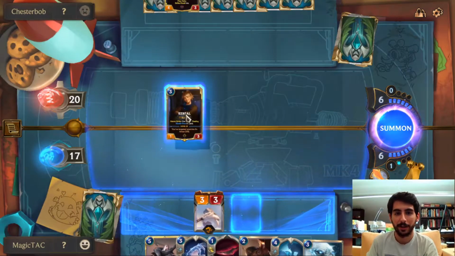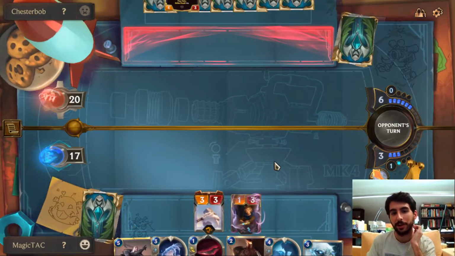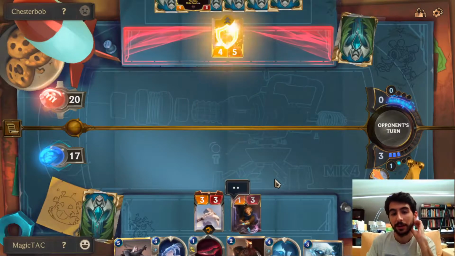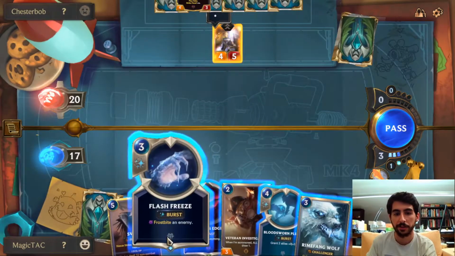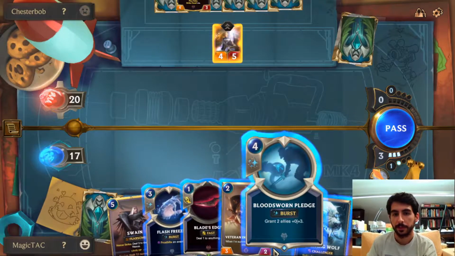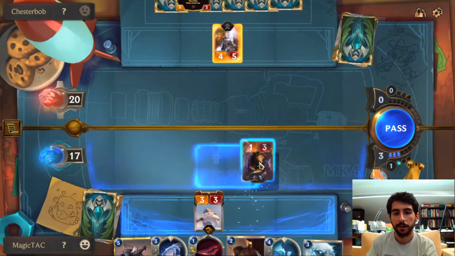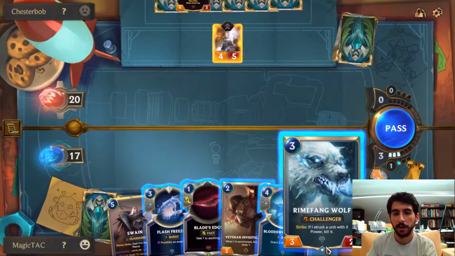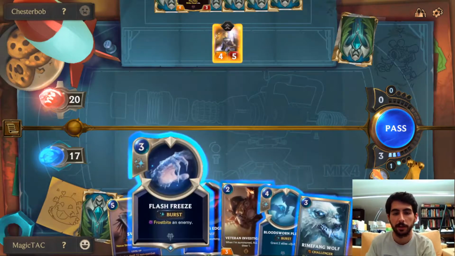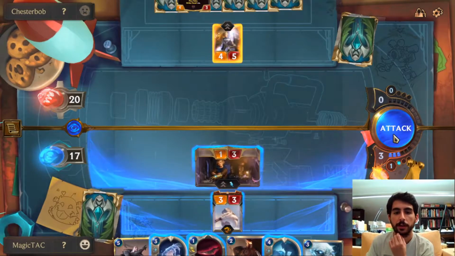I'm going to play the Ezreal. Presumably he's gonna play the Katarina, right? So I'm just going to play the Ezreal here. First things first. He plays a Lux. Okay, Lux is fine, actually. Let me think how I want to do this. Honestly, I don't think I want to do much. I want to play this at the end of his turn, right? So that I can Flash Freeze and then kill whatever I froze, I think.